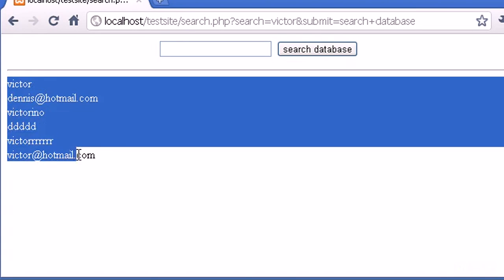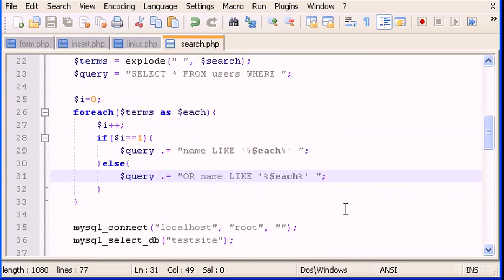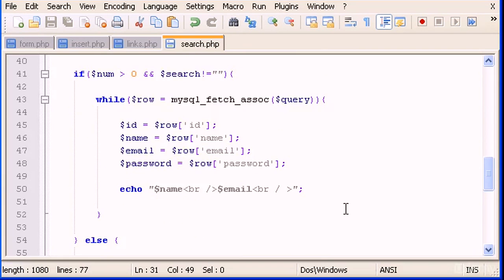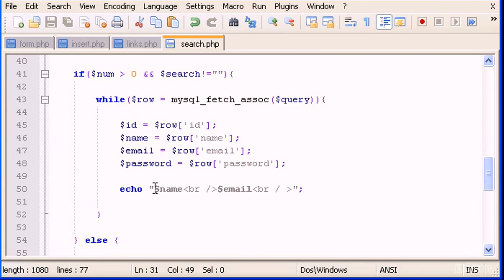But this is not very presentable. It's a little bit messy. So let's change a few things here. And I'm running out of time again, but we have to change some things here.